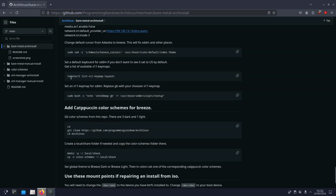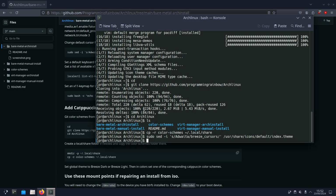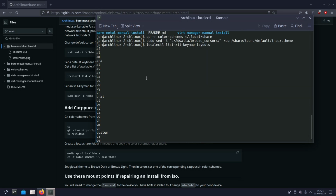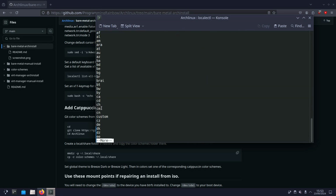And also, if you want, when you first go to SDDM, it sets the American keyboard, but when you start typing, it switches. If you find that annoying and you just want to stay on the one that you're in, you can get a list of the X11 key layouts. These are different. These are not the key layouts. These are the X11 key layouts. So for me, it's not UK, it's GB now. So this is them, and for me, it's down a little bit.